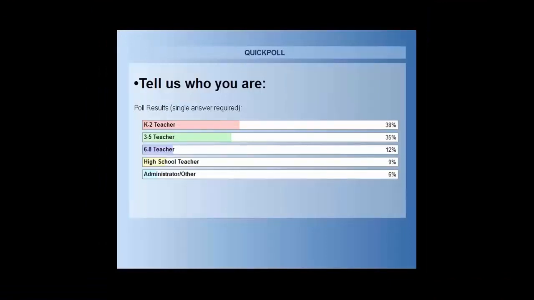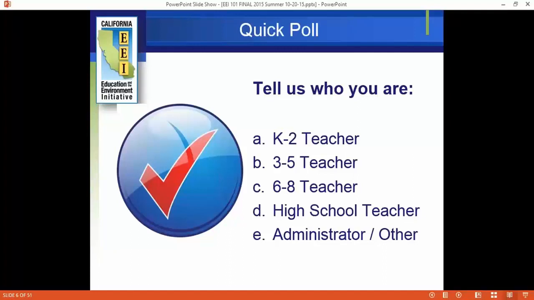So Wendy, it looks like we've got a lot of kindergarten through fifth grade teachers with us today. Excellent. And a handful of middle school and high school teachers and administrators as well. You know, really, no matter what your grade level is, the activities that you see today will be just as engaging for students at your grade level, whether you're a high school or a middle school teacher. I think you'll love it just as much as you are interested in the things you see the elementary teachers being offered today.